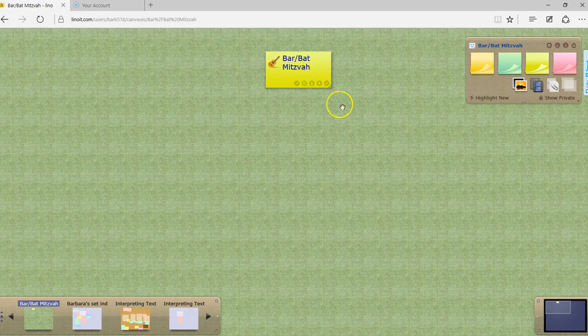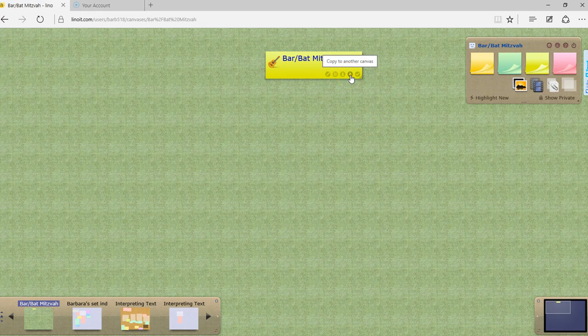Another really nice thing about this is if you come down to the lower right-hand corner, you can size and reshape the sticky. So if I didn't want the text on 2 lines and I wanted it on 1 line, I can do whatever I need to do here to bring it up to 1 line.